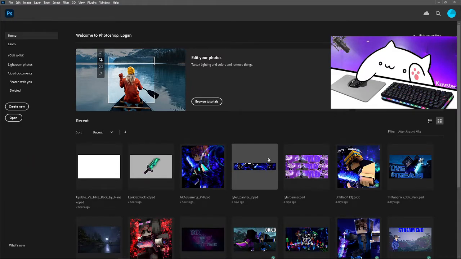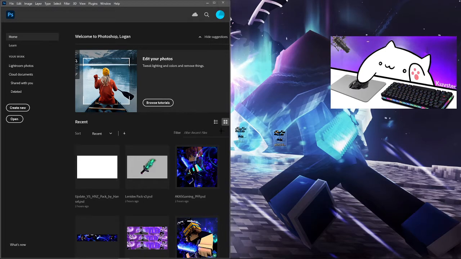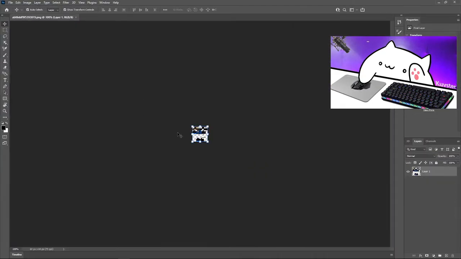Okay, so now after it has finally opened, I'm going to press Windows R to get it to the other side. Then I'm going to drag this inside of here, right inside of Photoshop. It should start loading. I'm going to put it back like this.